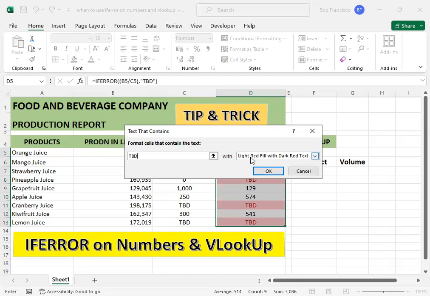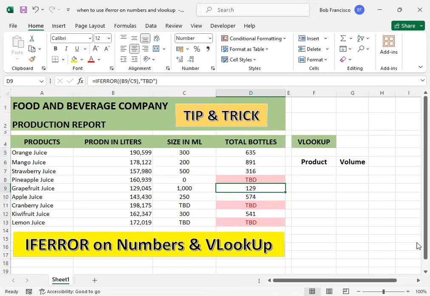Since this is not really a positive one, we don't want to use the green color. So we're going to use light red fill with dark red text. Just click okay.